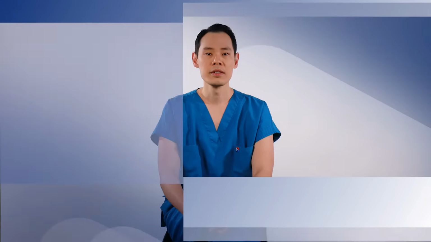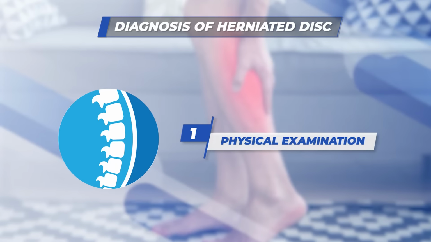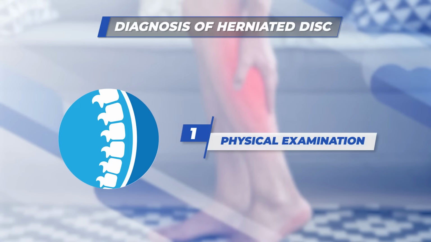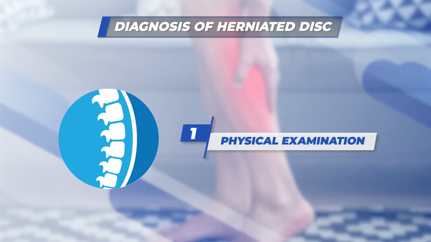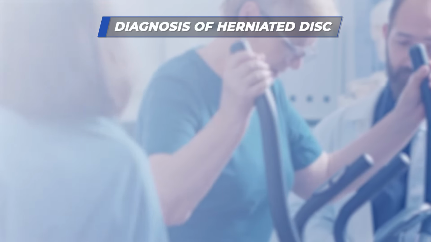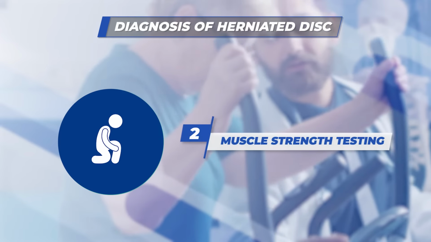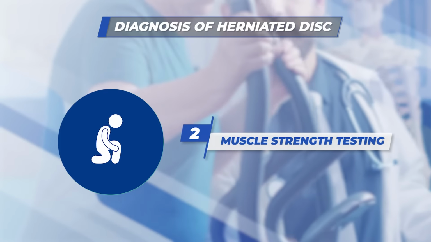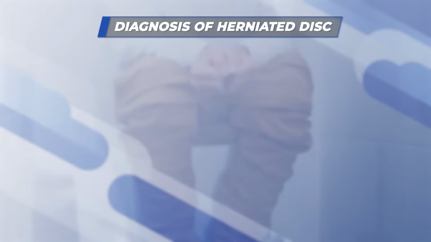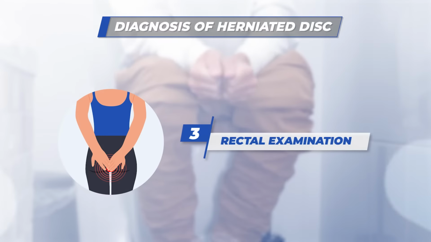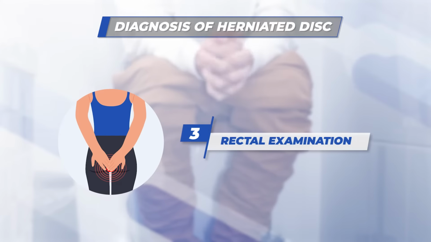To diagnose this herniation, firstly, we need to examine the patient. The major sign is pain along the legs, so we need to evaluate the straight leg raising test, where we raise the patient's legs and they feel pain along their legs. We also need to test muscle power to know if the patient has weakness of the knee or the ankle or not. In some patients, we also need to do a rectal examination to see if there is any weakness of the sphincter tone muscle that controls the bowel and bladder symptoms.